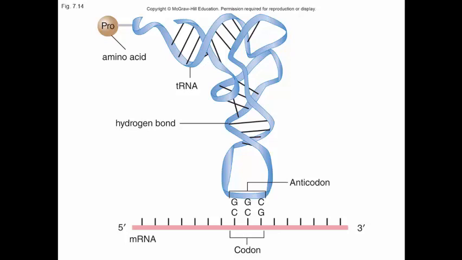How do you know where it's supposed to be? Well, it's going to have a site that basically corresponds with the codon. Okay? Remember the codon is CCG here? Well, the anticodon will bind briefly, and it will bind in a complementary fashion. Remember, C's go with G's, A's go with U's, U's go with A's, and G's go with C's. So, the anticodon has got to match up exactly for the release of the amino acid. GGC is the anticodon to the codon CCG. And by the way, that corresponds with proline, the amino acid.